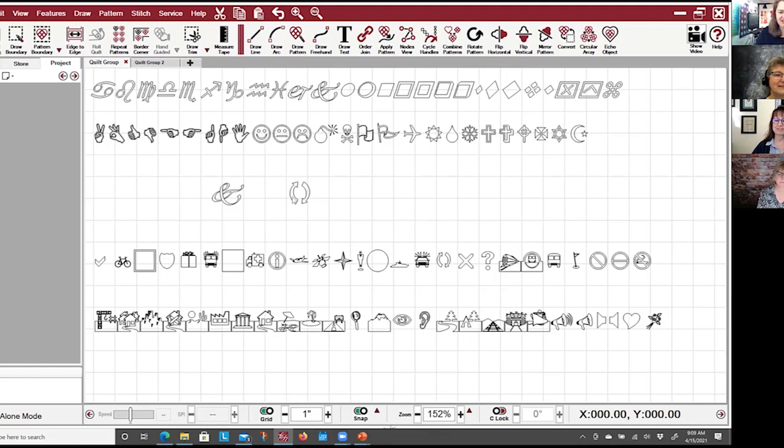Yep. You can see there's some good arrows. So if you need an arrow in a design or something, you can definitely pull that from there. There's a bike, there's some cars, there's even some flowers down here. So definitely some fun things to take a look at and see about using. That's a great way to get different designs. I know, isn't it fun?